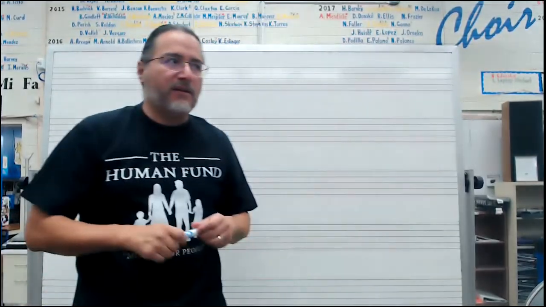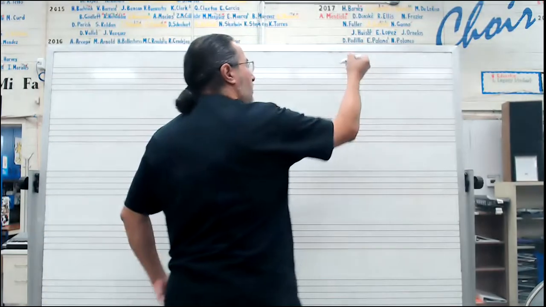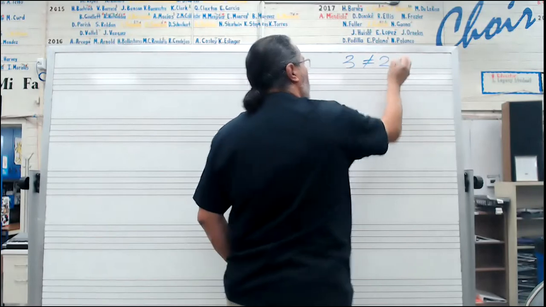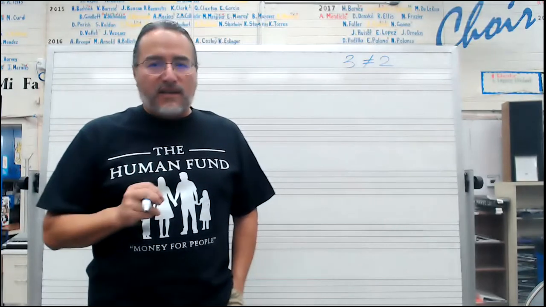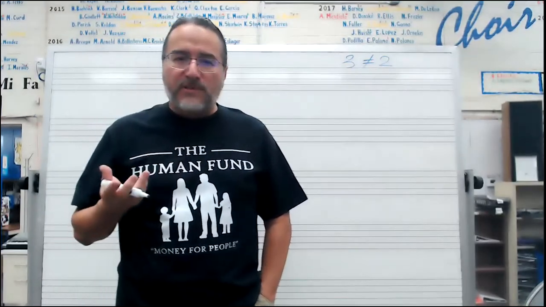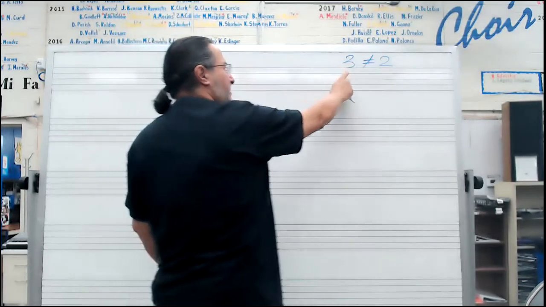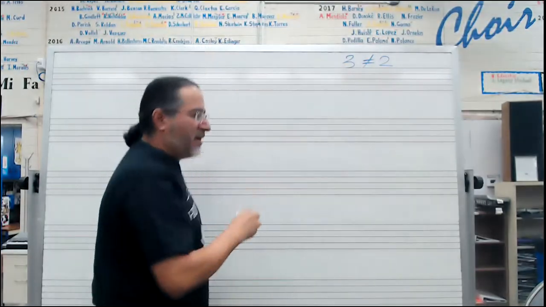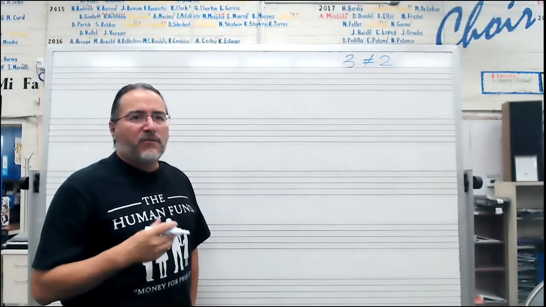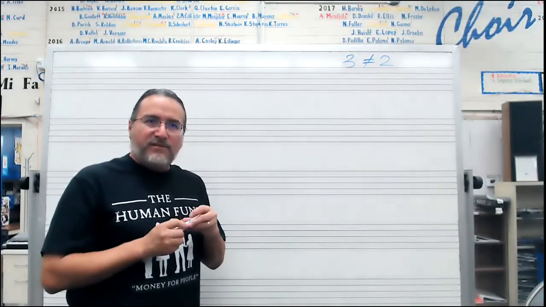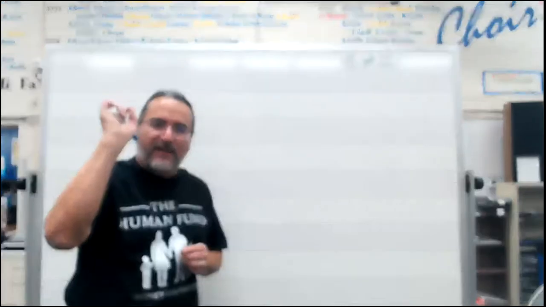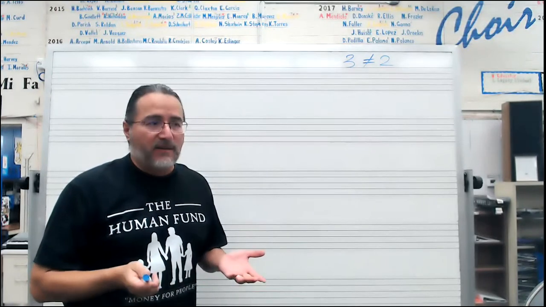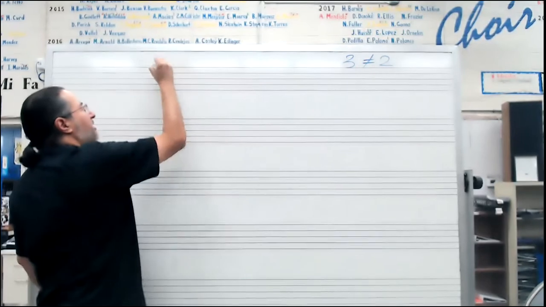So the Pythagorean comma tells us that 3 does not equal 2. Right. 3, which represents the perfect fifth, does not equal 2, which represents the octave. They'll never meet. So when you think of what we call the circle of fifths, there really is no circle of fifths, because a circle of fifths would have to say that as I went all the way around the circle, I came back to the exact same note, which was C. But we don't get there. What do we get?